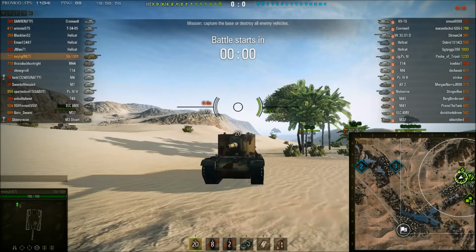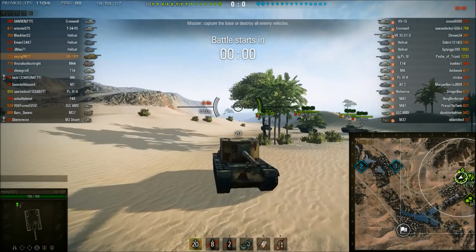The other downside to this tank, other than the fact it doesn't have a lot of armor and is very big, is it has a very, very poor camo rating. So unlike a lot of TDs, this tank gets spotted very, very easily, which can, as I say, make it frustrating to play, because once you get spotted, you tend to die pretty easily.